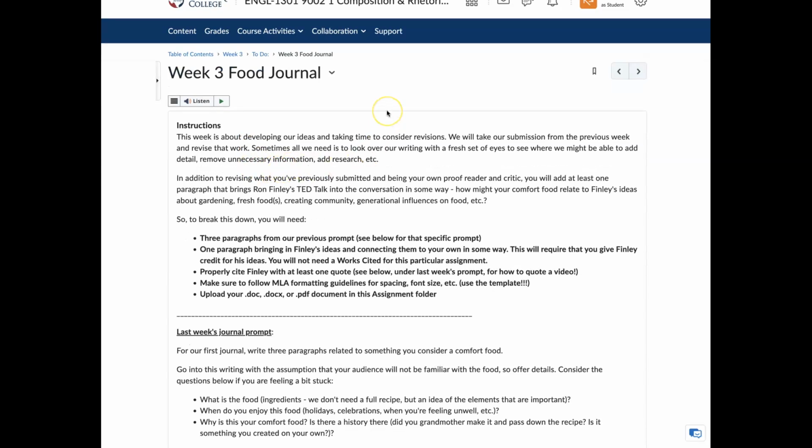What I want us to do is take this idea of revisions and put them into practice, because I feel as though sometimes this is a step that we may miss in college writing because we have so much work to do. We're working the night before something is due. We may not have time to really give a lot of focus to our revision process. But taking that time to revise and edit is just so helpful.